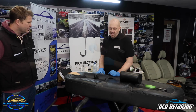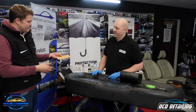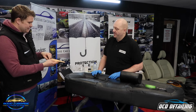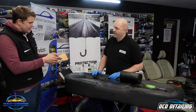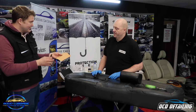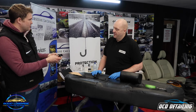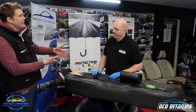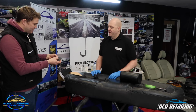So the process is basically that it comes from the animal and is put through a tanning process, and it ends up like this. That's where it takes all the hairs and everything out of the animal, and that's why you see all the pores there. But you can't leave it like that, because any sort of moisture could ruin the leather, and that's aniline leather. So it goes through another process where it dyes the leather whatever colour you want it to be, and they put another layer of paint on top of it, and then a sealer on top. And then you're basically left with your leather.